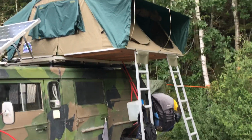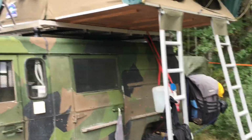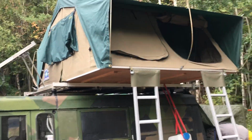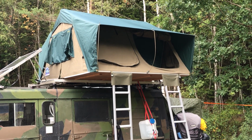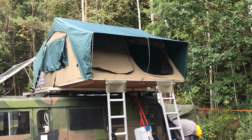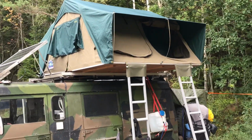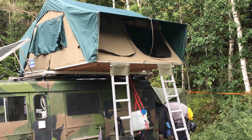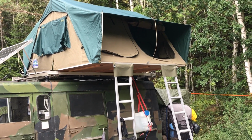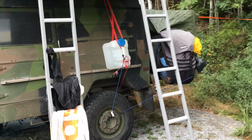The one thing about this tent, it's a big one. Its inside size is 2 meters by 2.4 meters, so we can sleep 3 adults at least, and if you sleep in the wrong direction you can probably sleep 4, since the tent is deeper than it's wide. So in that case you could do like this, but haven't tried that yet, but should work fine.